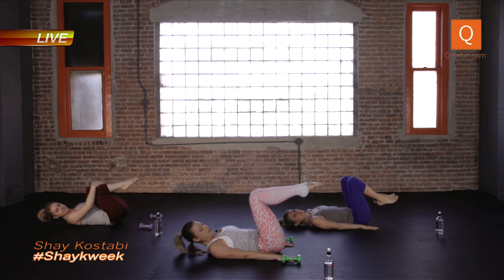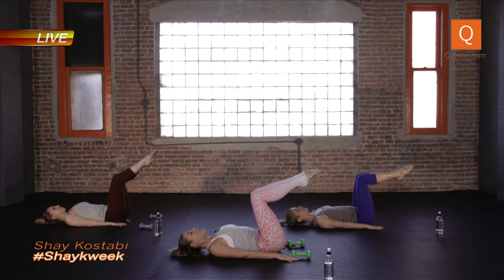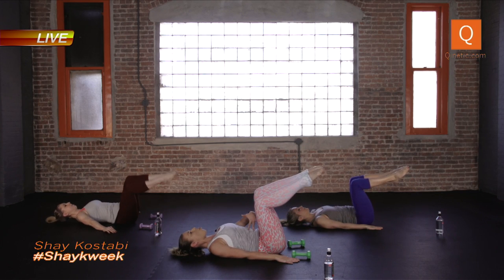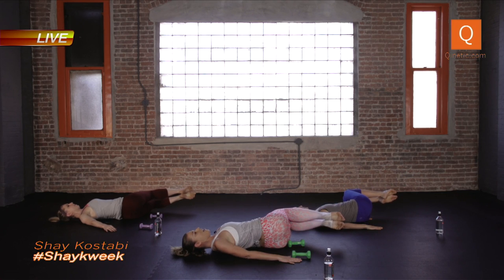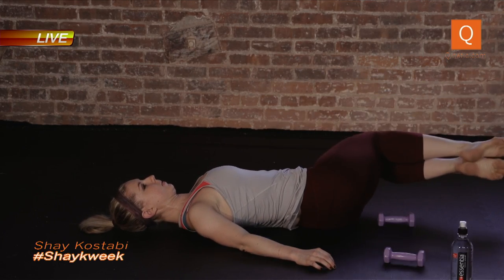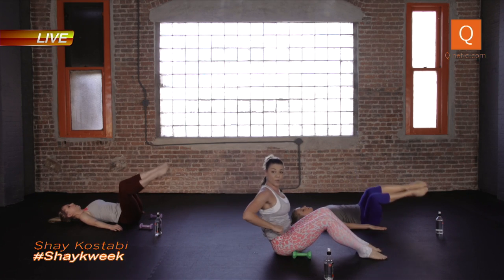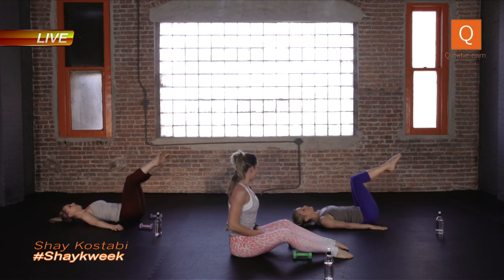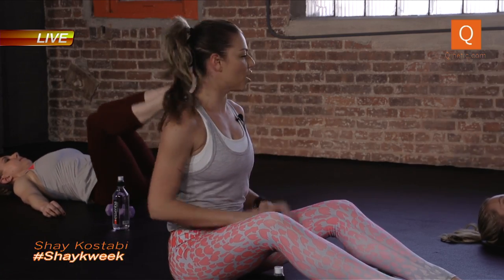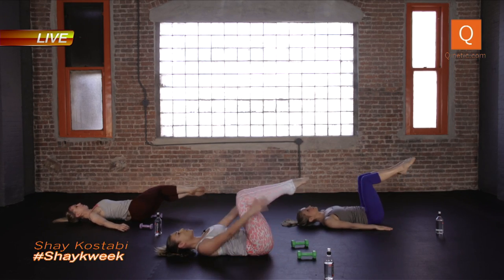Hands back by your sides. Watch your weights, make sure you don't lay on them. Keep your legs at 90, shin bones parallel to the ceiling, roll your shoulders back. Drop both legs over to one side, try to keep both shoulders on the floor. Exhale as you come up — the core engages to bring the legs back, then take it to the other side. Exhale. I'm gonna try to pick it up a little bit here — over, up. If you cannot keep that tempo with control, slow it down. We're going back to the obliques, working from the bottom up. Over, up. Four, three, two — nice job, pull your knees into your chest.